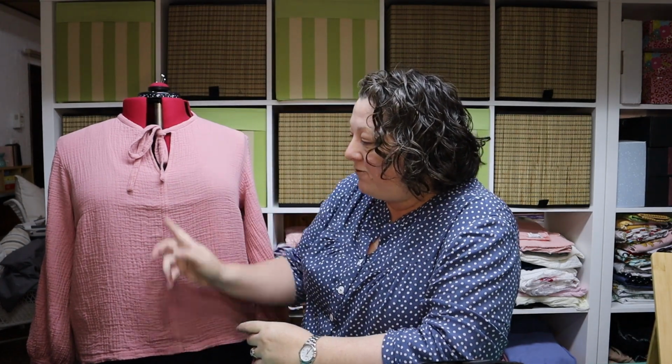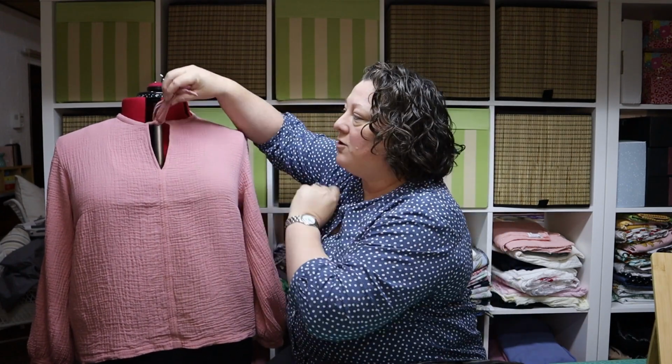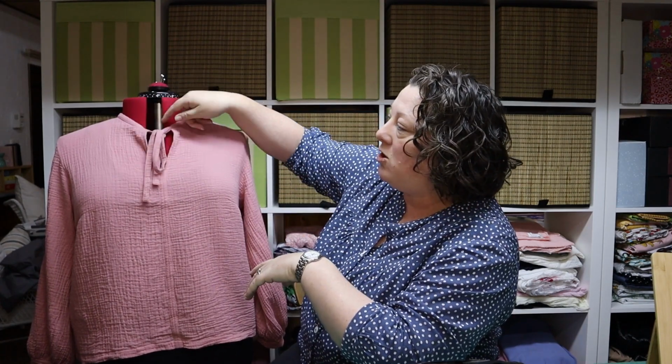The only change that I might make is the next time I cut one out. As I showed you in my previous video, you've got a center front seam, which the finish is lovely. What I might do is kick it out a little more here, so that when you tie up the tie, you see how there's just this little bit of extra fabric here? Hopefully that will cut that out a little bit. We'll see. But I can't compliment this pattern enough.